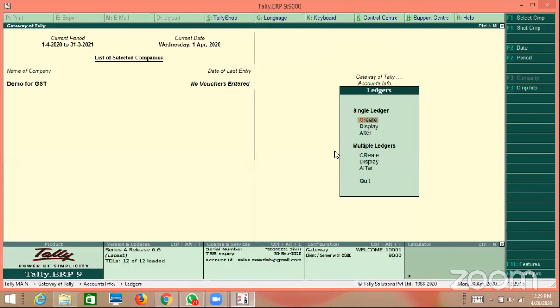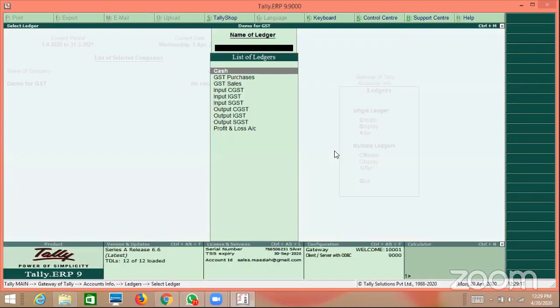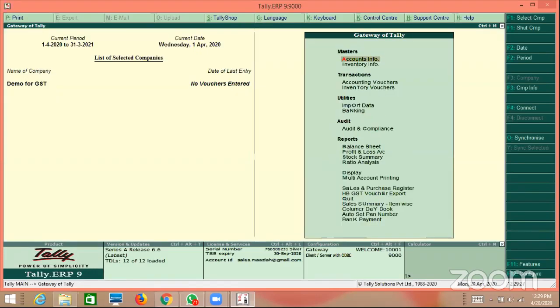Fine. So we have created sales ledger, common sales ledger, common purchase ledger, input and output ledgers. Any doubts on this, you can ask me, sir.